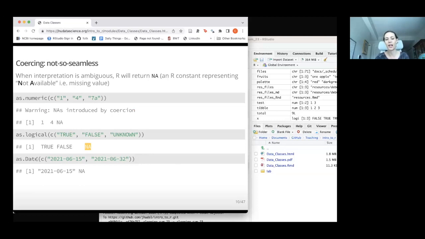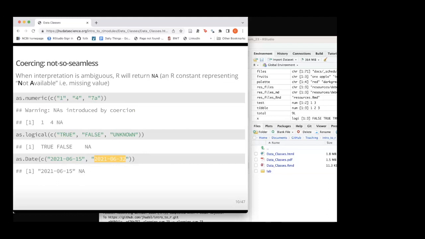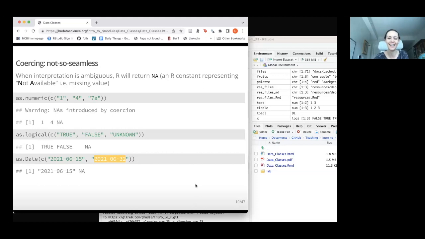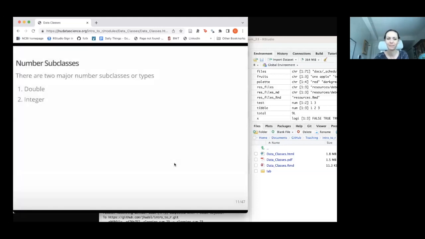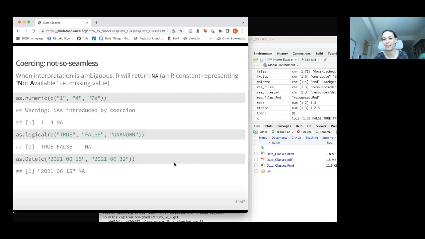Here you can see using as.Date, we get an NA value for this date. Can anyone tell me why we get an NA value for that? Because of 32. Yeah, that date doesn't exist. And that's helpful too, right? If you had date values that were coded incorrectly, it's kind of nice for R to be like, no. And then you could go back and think, oh, that's maybe the 31st, or maybe it was the next month, try to figure out maybe what happened there.